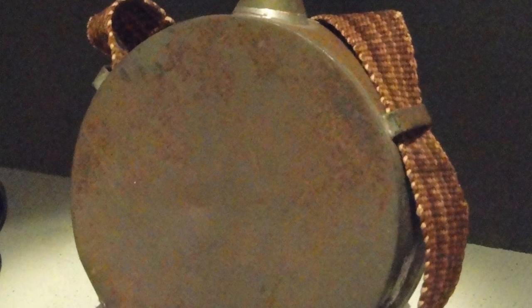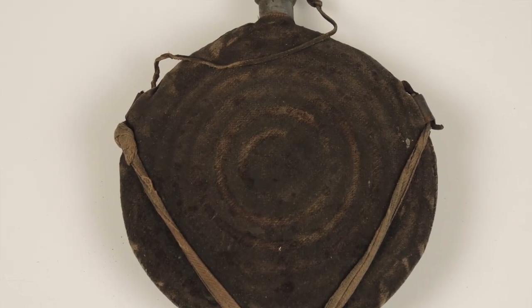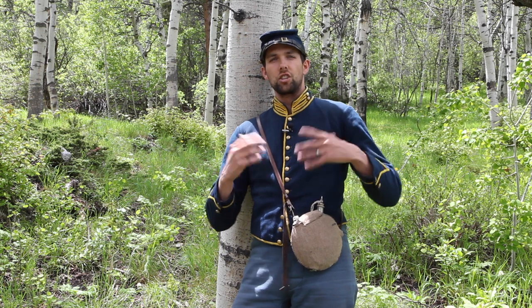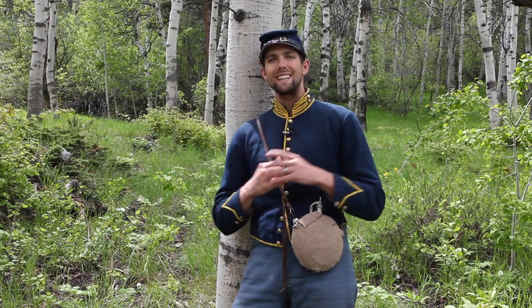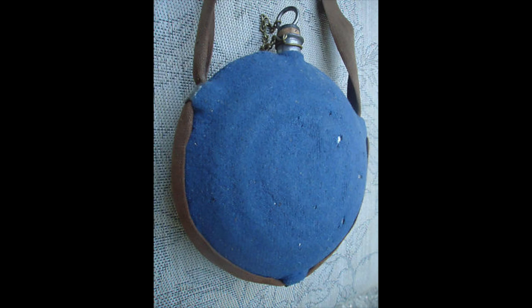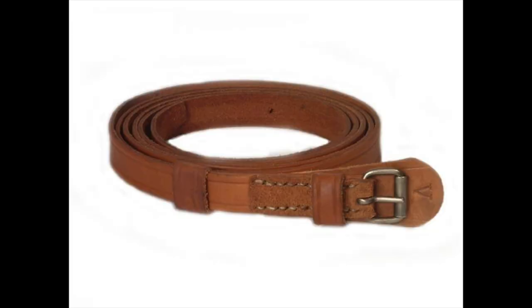In the early days before the war, there was significant ingenuity and evolution in how the U.S. government chose the new oblate spheroid canteens so synonymous with the Civil War era. Originally, the Philadelphia depot was the only supplier of these canteens. In the 1850s, these spheroid canteens had a two- then three-pint capacity, with about half embossed with U.S. inside a circle. They were covered in light blue woolen cloth to keep the tingling noise quiet on the march, and users noticed it also kept contents cool when wet. An adjustable leather strap came with these early trial canteens.